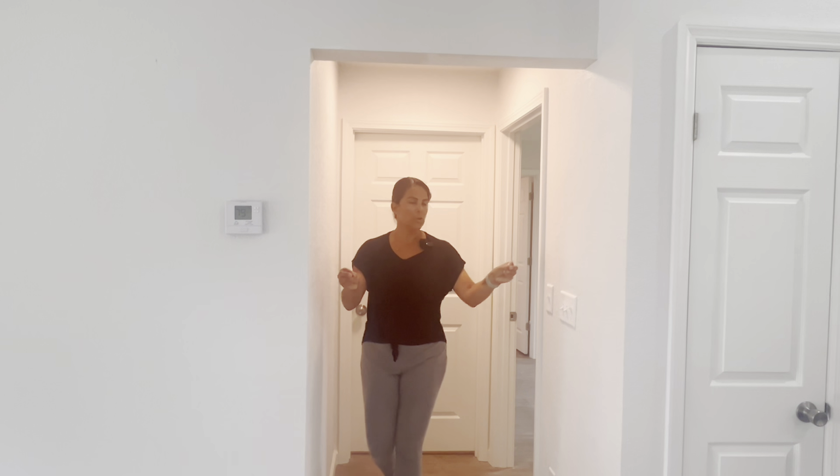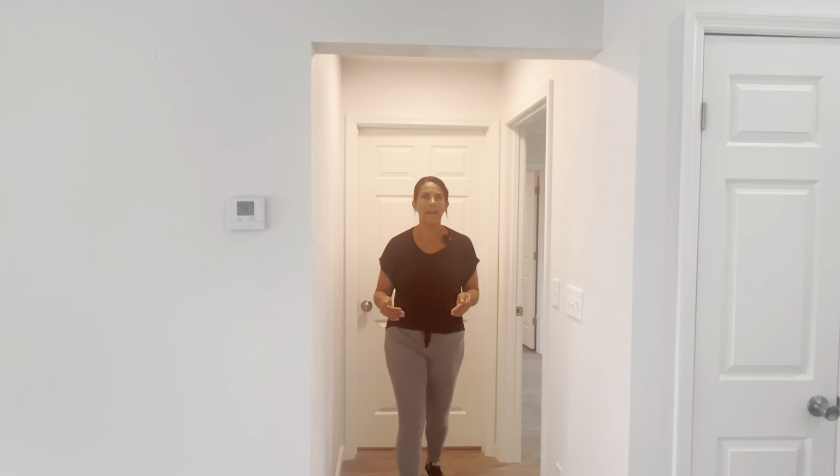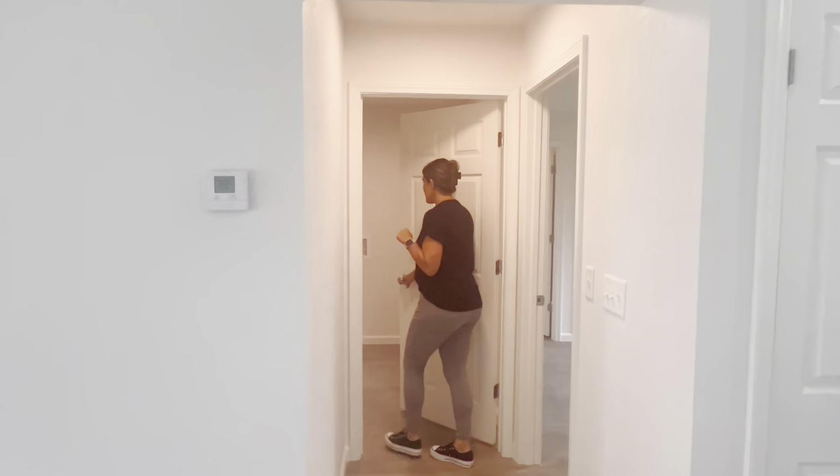Okay, this is what I've always talked about with these homes. I love that it is a split floor plan, giving space to the master bedroom and giving it some privacy. But also we have a little hallway, right? It divides, it's not like a door right out of the living room. There's a little hallway that gives you some privacy into your bedroom. This way we have the laundry room. I want to show you this first really quickly.